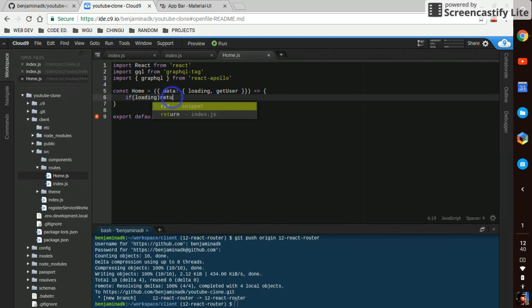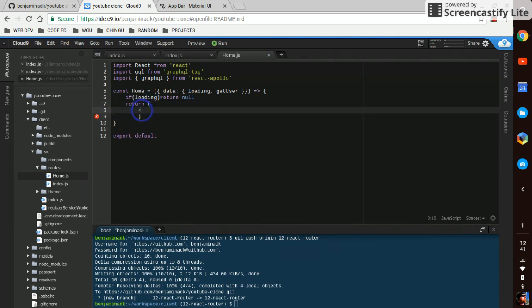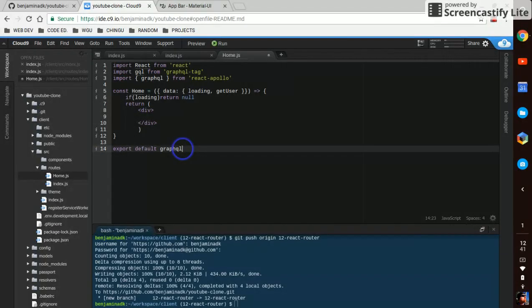We're going to say if loading, return null. Then we'll return something. And export default, that's where we're doing our graphql higher order component and our Home.